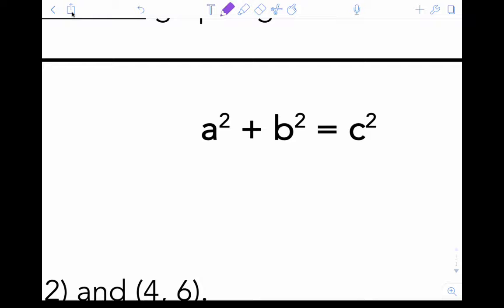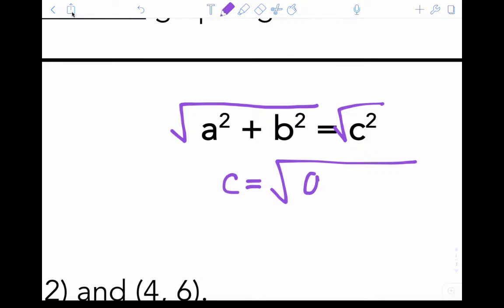Since we're solving for C, we want to write this as C equals something. That way we can just plug our answers into this and work down that problem, and we don't have to square root both sides of the equation at the end. So to get C squared to become C, I'm going to have to square root it, and the square and square root are going to cancel out. So whatever I do to one side, I have to do the other, and I'm going to square root the left side of this equation also. So C is equal to the square root of A squared plus B squared.